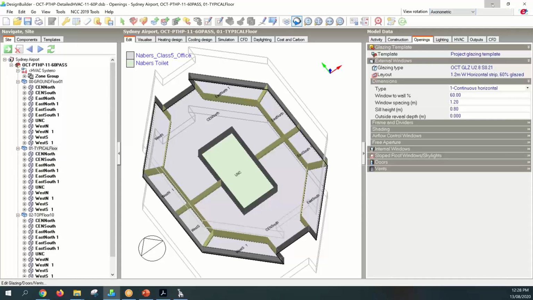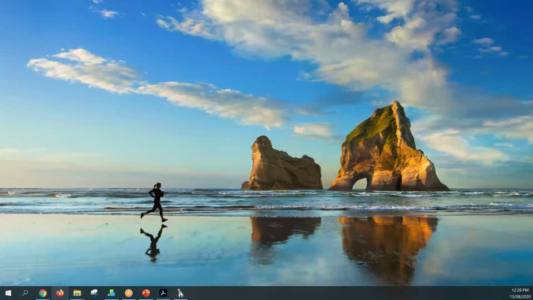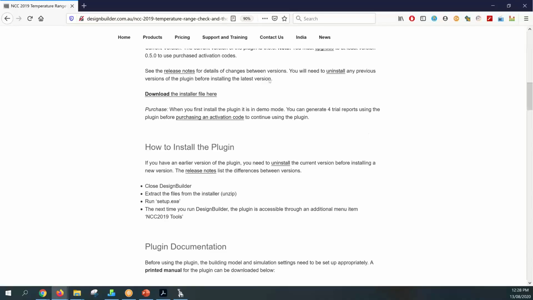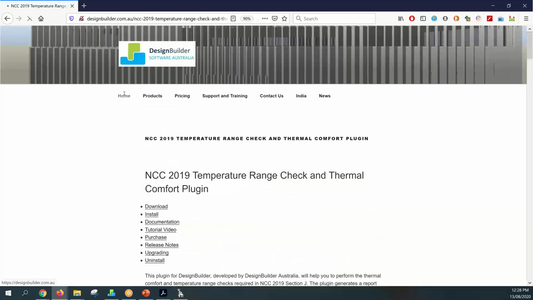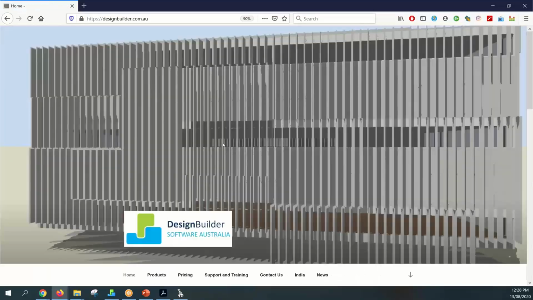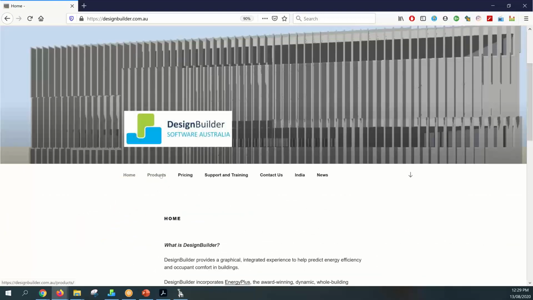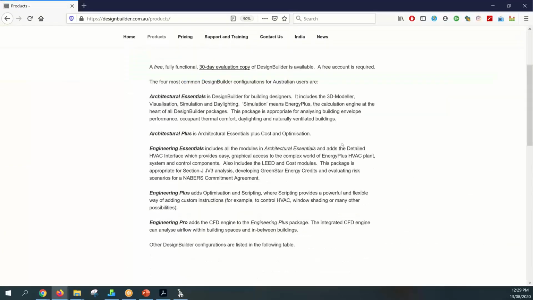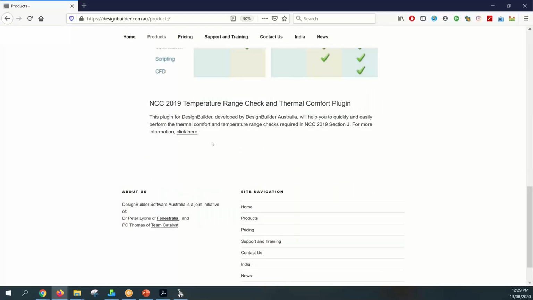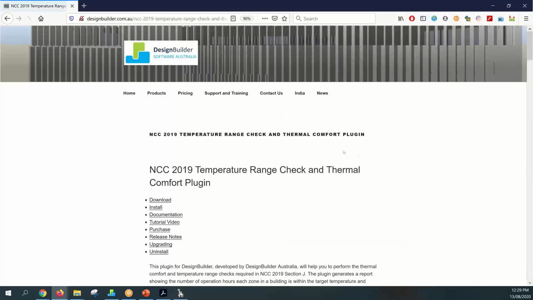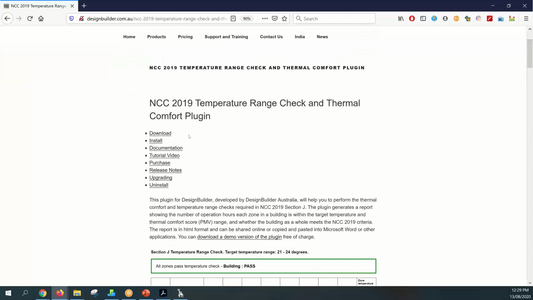Rebecca's already answered Alistair's question, but I think what might be useful is to show you where you can find the documentation. If you go to the designbuilder.com.au homepage, go to the products page and go right down to the bottom, there is information about the plugin, and Rebecca's put in a whole series of things.